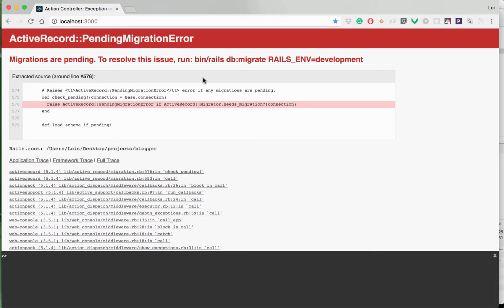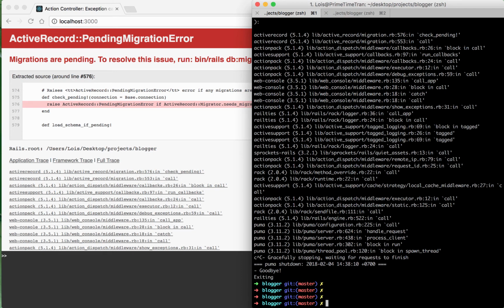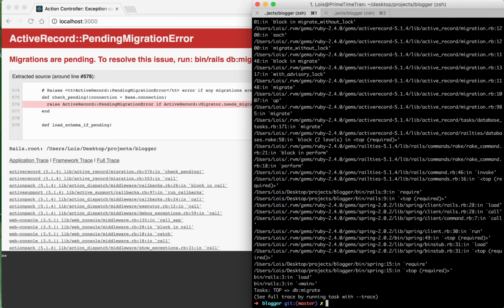And we should see this update. Oops, I forgot to run a migration. I'll stop my server by running Control-C, and then I'll run rails db:create db:migrate. Okay, I've already got this made.